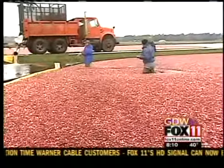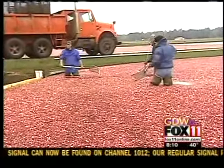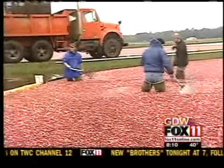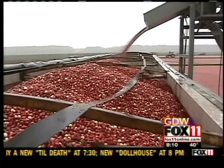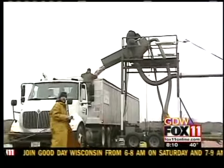What we have is a berry pump over here, and it takes the berries that are all corralled up floating and sucks them into a little box like a little vacuum cleaner. It goes through a pump up to the top of the cleaning box. Up on top, we use water again to clean the leaves off. The leaves go into our leaf truck, and the clean cranberries go in the semi on their way to Ocean Spray.